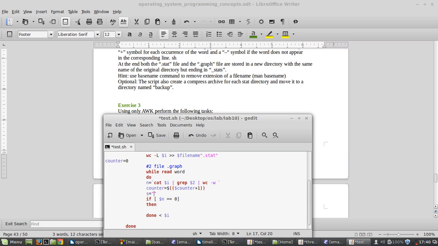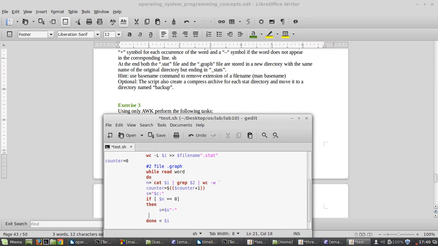So we have to do one thing. We also specify that we not only increment the counter but also say that s equals something like $C, because this is a counter, that's the line it's going to print out.